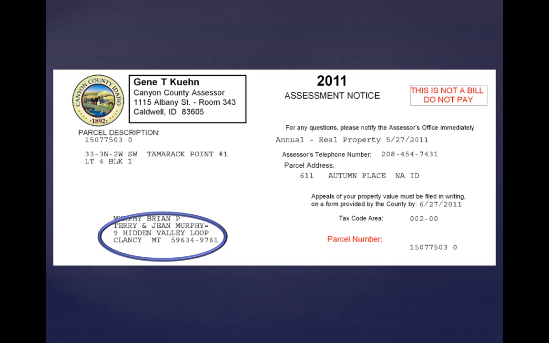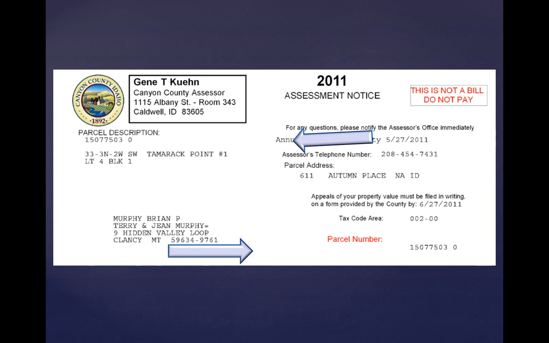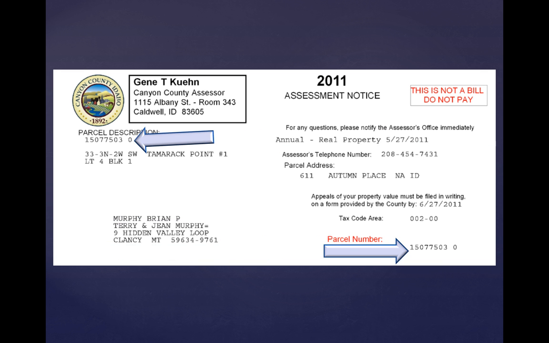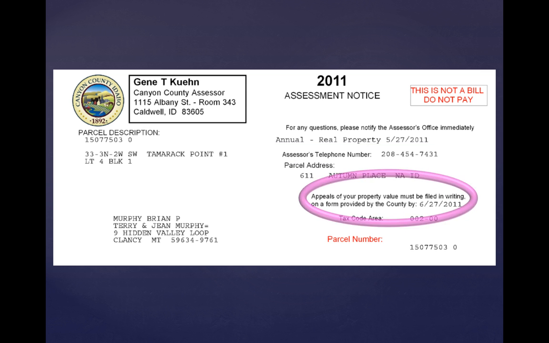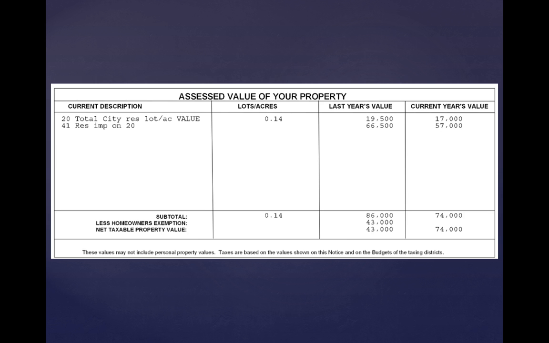And speaking of mail, if you change where you would like to have your mail received, please contact the assessor's office with that information. And be prepared to provide the parcel number, also referred to as the account number. For your convenience, our phone number is printed directly on the form, but I strongly recommend that you use email if you have access to the internet. And if you would like to appeal your property, you need to be sure that you do so by the deadline printed on the form. Late appeals cannot be accepted for any reason.